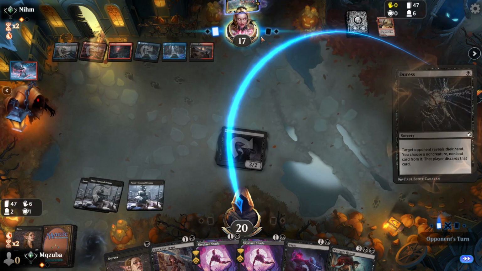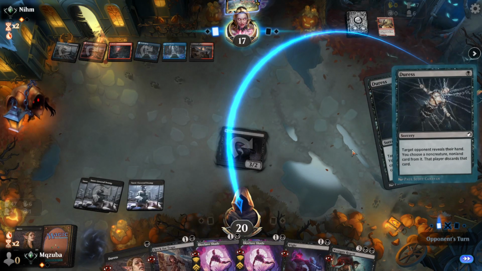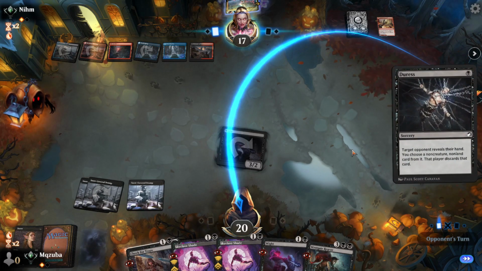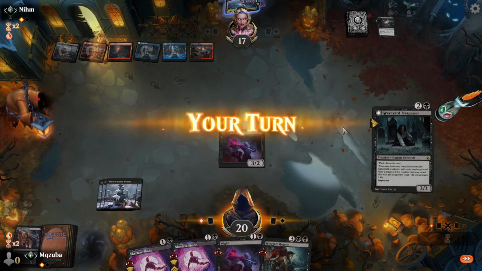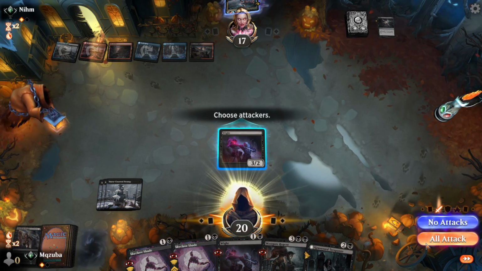Oh god, is this a Deluge? Okay, they just get double Duress. They get to take 2 of my hand hate spells. Which, I mean, at this stage in the game, we weren't very good anyways. So I guess that's fine. Why would they side in Duress against me? I do run some instants and sorceries, but I don't think it's enough to warrant playing. That's really, really nice right now.